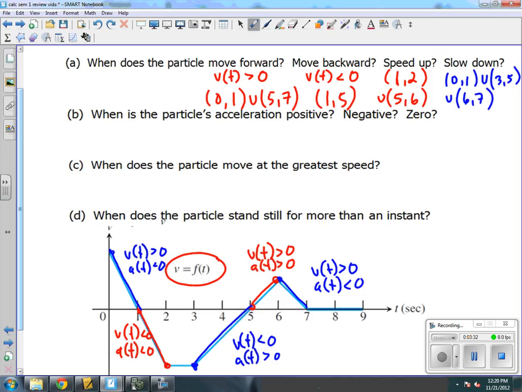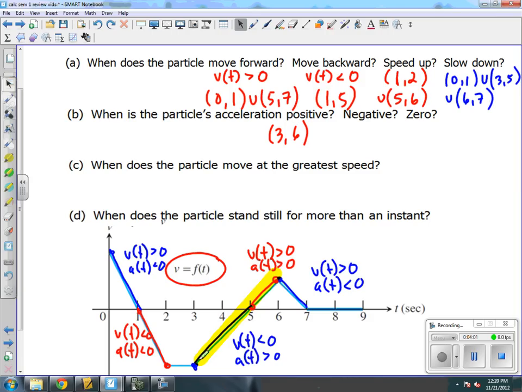That was the trickiest one. If you get through that problem, the rest of these go kind of quick. Now, where is the particle's acceleration positive, negative, 0? Again, we're looking at slope. Where is the slope positive? Slope is positive between 3 and 6. If you look at the graph, it is sloping up between 3 and 6. So acceleration is positive from 3 to 6. It doesn't look like it's positive anywhere else, so that would be the only point where the acceleration is positive.